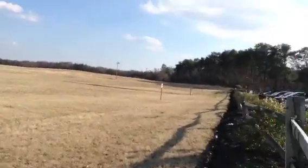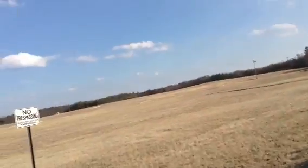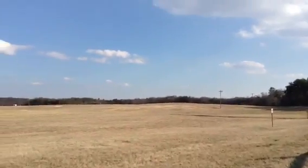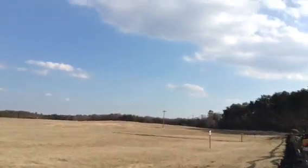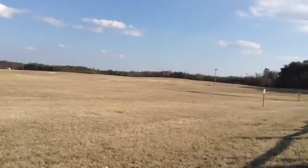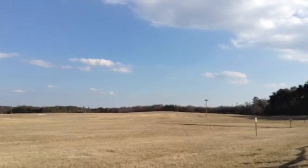Alright, this looks like it's... This is hard. Hopefully this is just not a Southwest, because I'm getting a little bored of seeing Southwest. It looks like this isn't. To my luck, it is not a Southwest. But it looks like it might be another Delta. It's hard to tell from here because it's not really close yet.